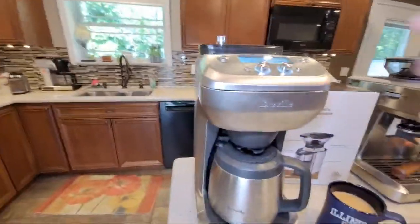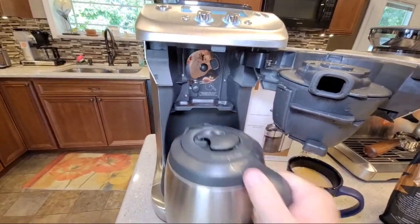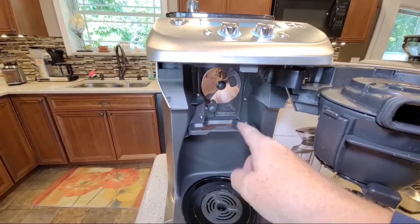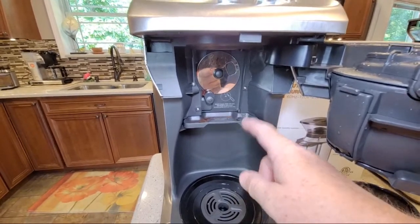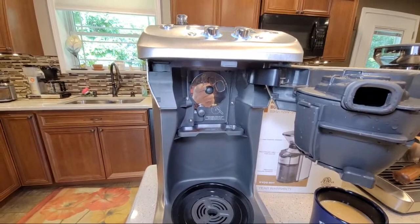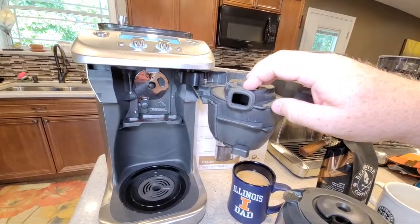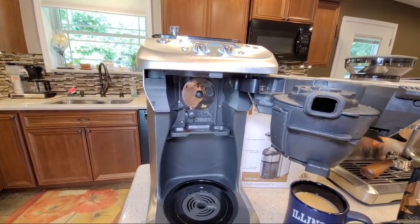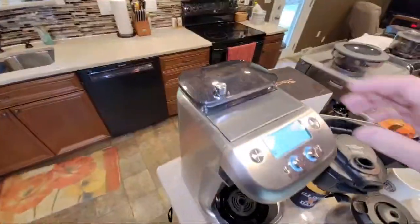So we did see a little bit of it, and I would take the carafe out anytime you're dealing with this area, because there's coffee grounds around here and you'll just get some coffee grounds into your pot of coffee. But there's that silver disc. That thing must move, and that's what shoots the ground coffee into here. So they say there's a brush. Yeah, so we store a brush.